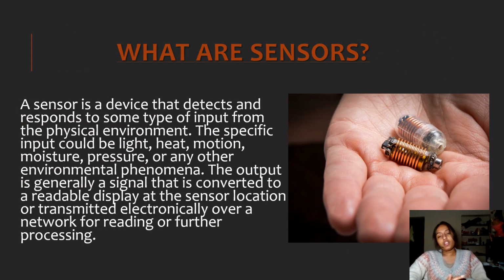So first of all, what are sensors? A sensor is a device that detects and responds to some type of input signal from the physical environment. The specific input could be light, heat, motion, moisture, pressure, or any other environmental phenomena. The output is generally a signal that is converted into a readable display at the sensor location or transmitted electronically over a network for reading and further processing.